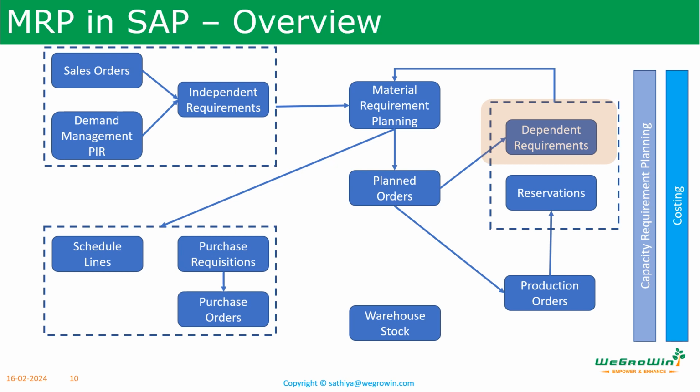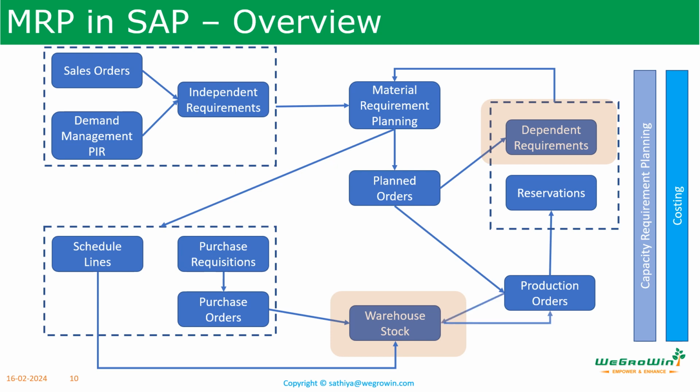So it will complete the full cycle until it comes to the raw material. Until then, it is completing all the requirements. So now the system has created the purchase requests and planned orders for all the levels of the bill of materials. And then from the low level, we start to procure the materials. They are received through schedule lines and purchase orders, and received into the stock. And then these warehouse stocks are issued to the production orders. And after completing the production, we get the items back into the stock. This is how the MRP loop works, right?